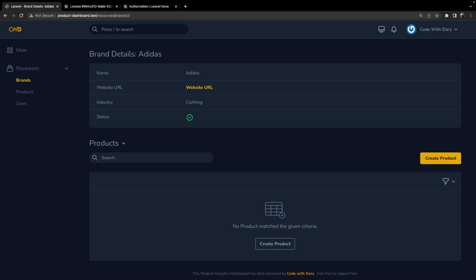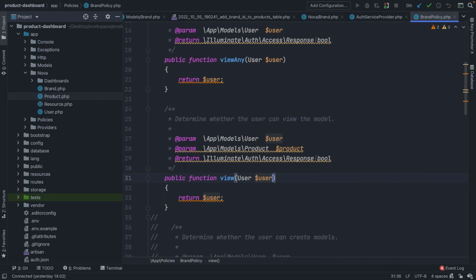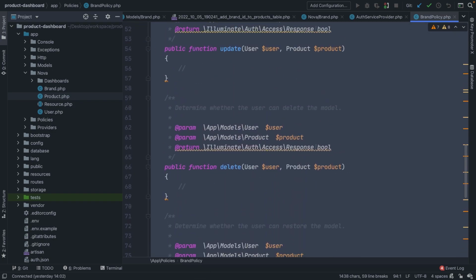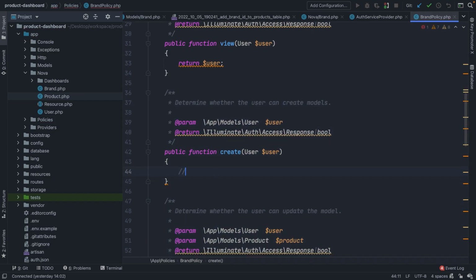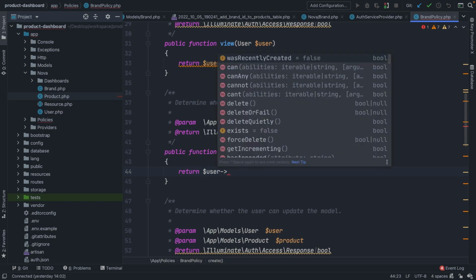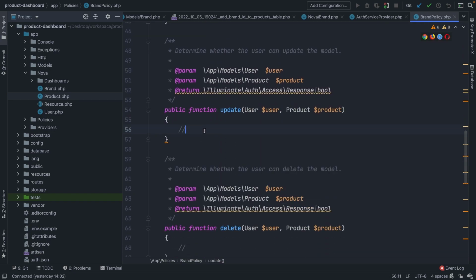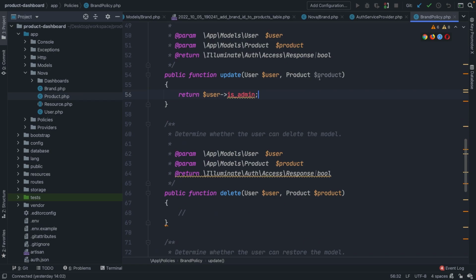Here comes the fun part. What we have to do is tell our application that users with an admin role can create, update, and delete brands. So we basically need to make sure that we allow permissions by overriding the default one. If we navigate back to PHPStorm and uncomment what we just commented, and start off with the create method, we have set that the is_admin column inside our database is a boolean, so either true or false. So what we could do is say, well, return the user object, but only get the is_admin.